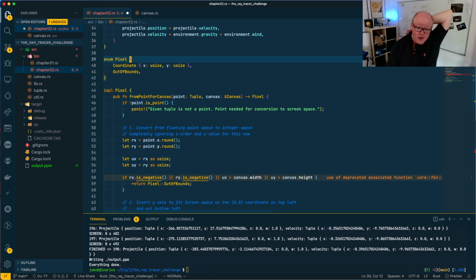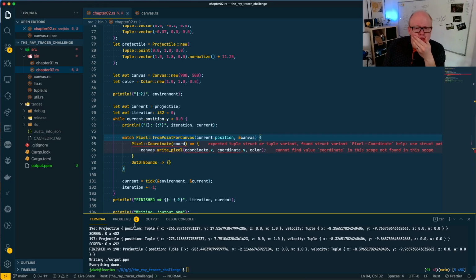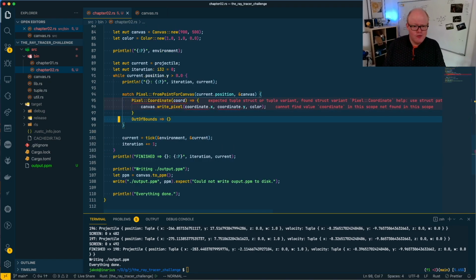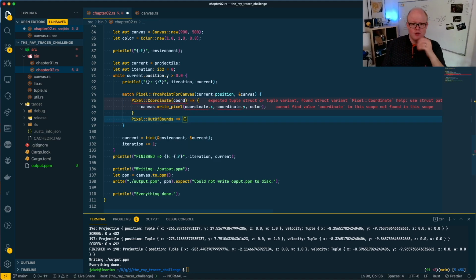And I've got this coordinate thingy here, and I need to take a look at this. Okay, so isn't that actually exactly what we did? Even though I may have needed to... no, I've prefixed it with pixel, but I needed to prefix this one as well. So is that the problem? No, it's not. Expected tuple struct or tuple variant, found struct variant.